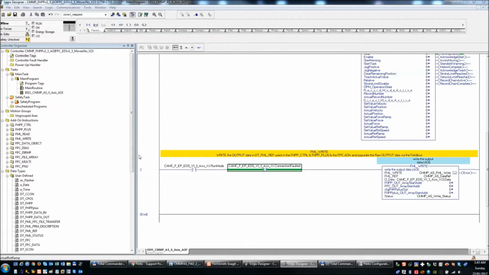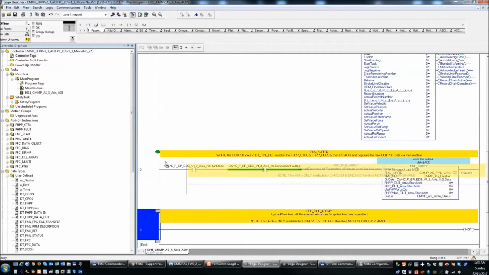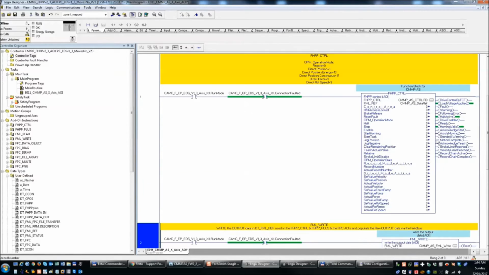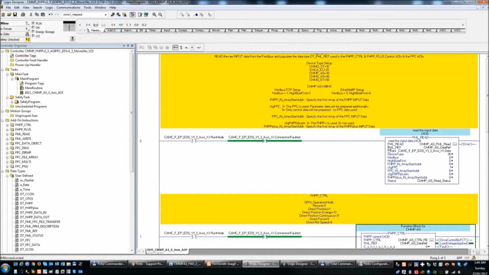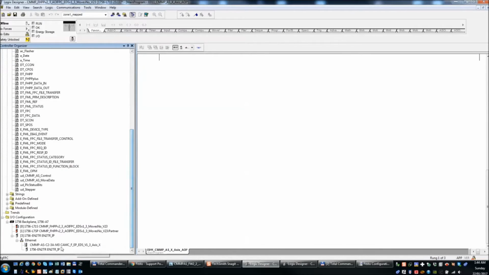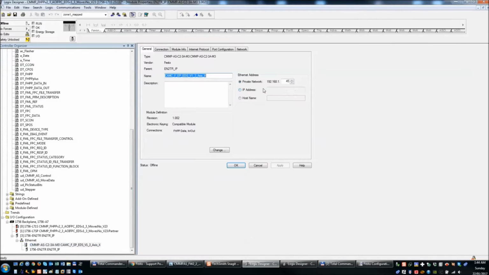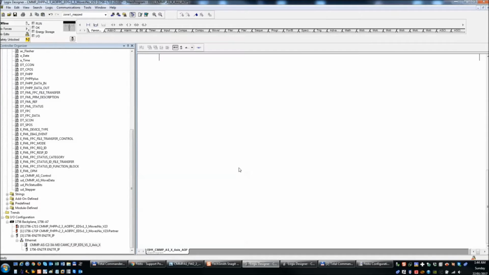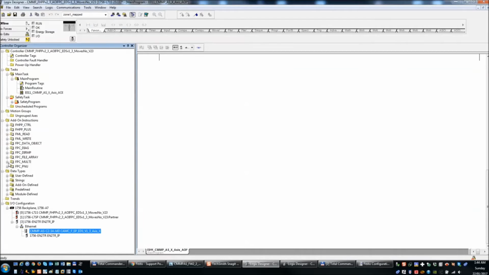And a little run comment in here. Just going to paste a run in here. I've got this little note in here, so I'll deal with that later. So right now, I've got the EDS file. It's communicating to address 45. It's exchanging 16 bytes of data. That's the access name.